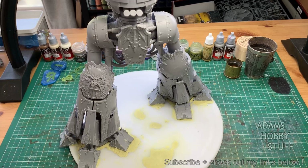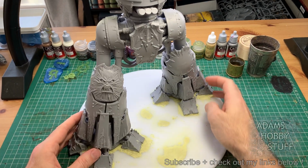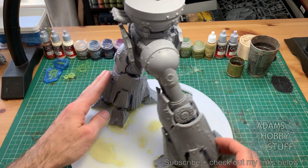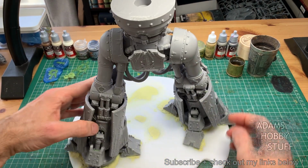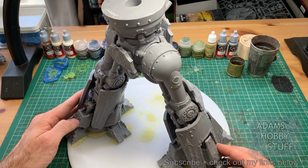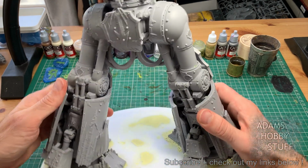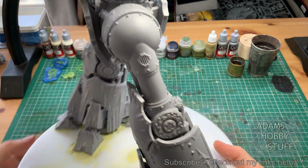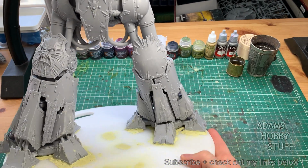Now the knee armour is really easy to stick on, and the other leg is exactly the same. And we are back to the end of the video with all the legs put together. That was 6 hours of building condensed into about 17 minutes. I am sure I have missed lots and lots of things that I did, but I tried to talk you through just the gist of how I put these things together.